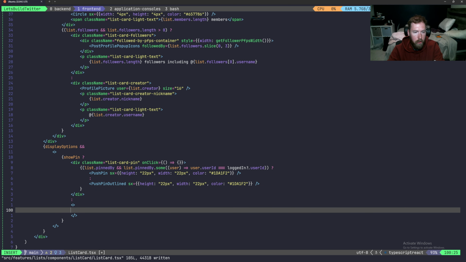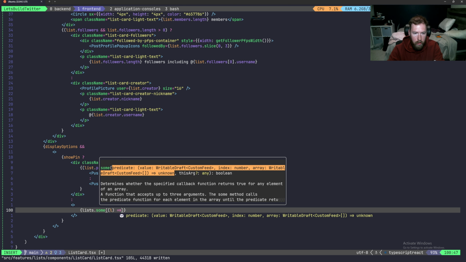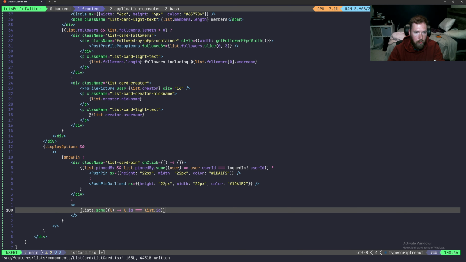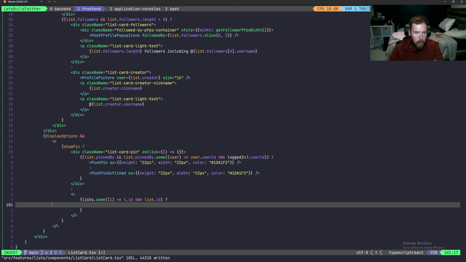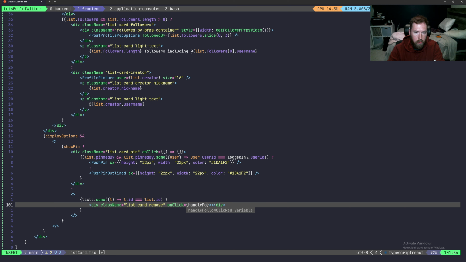So that looks good. And then now we're going to go ahead and come down here, and we're going to say list.sum, and then inside here we're going to have l, l.id is equal to list.id, and then we're going to go ahead and have a question mark. So here we're going to have a div, className equal to list-card-remove, and then onClick will equal handleFollowClicked, like so.